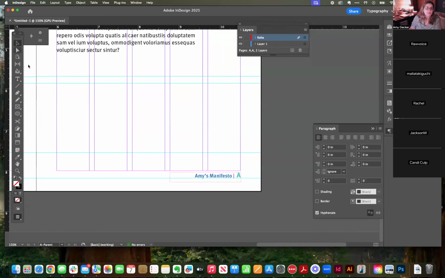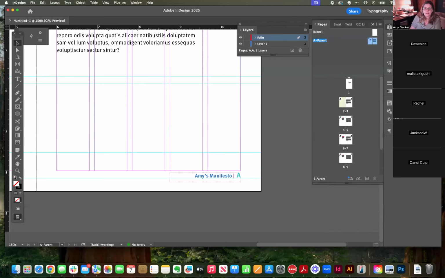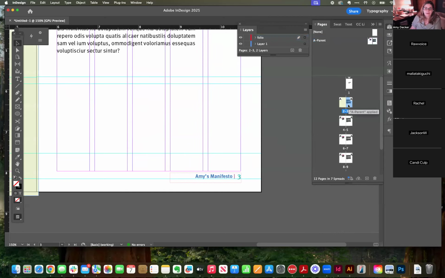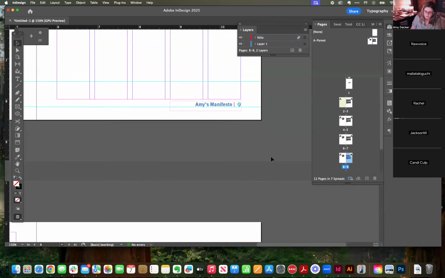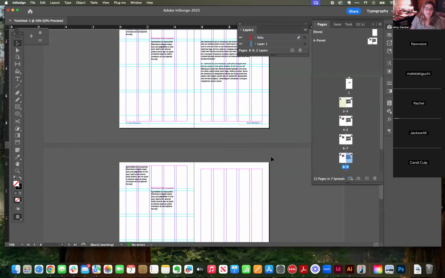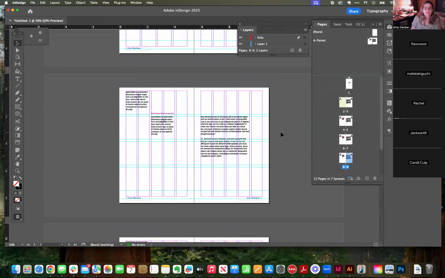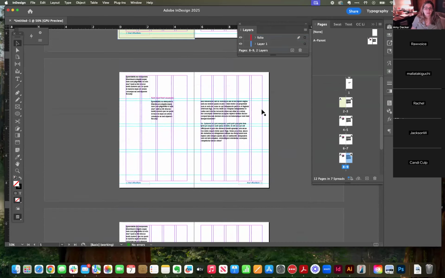so that my A, or my page number, is on the outside. So now I'm going to look at my pages and I'm going to look at my spread. There's 3, there's 5, there's 7, there's 9. So be aware that on pages, when they're automatically page numbered, your odd numbers are always on the right and your even numbers are always on the left. That is the way all publications are.